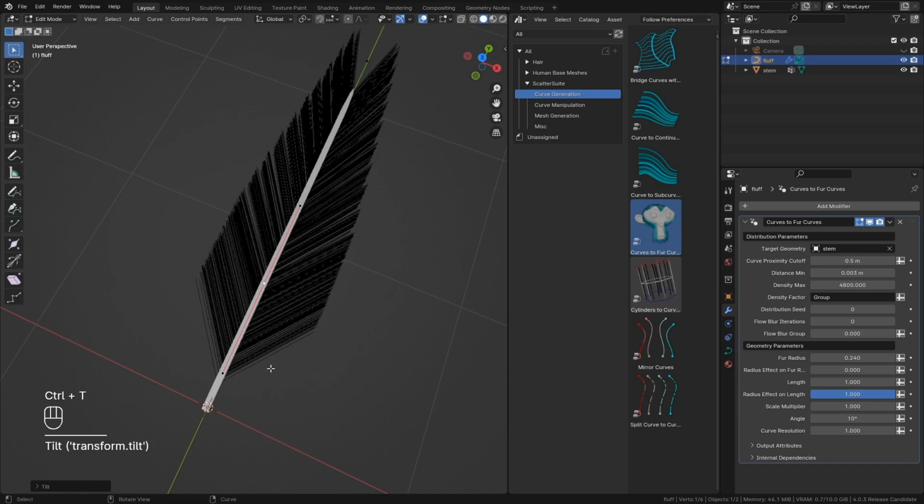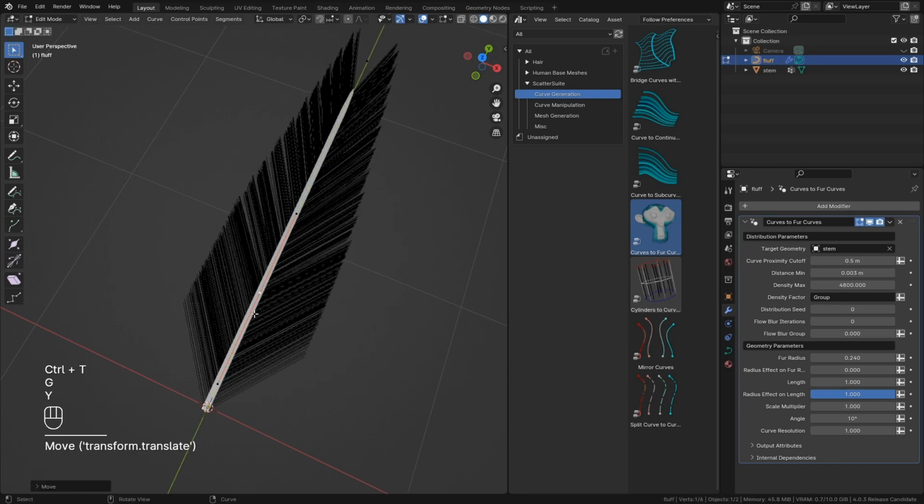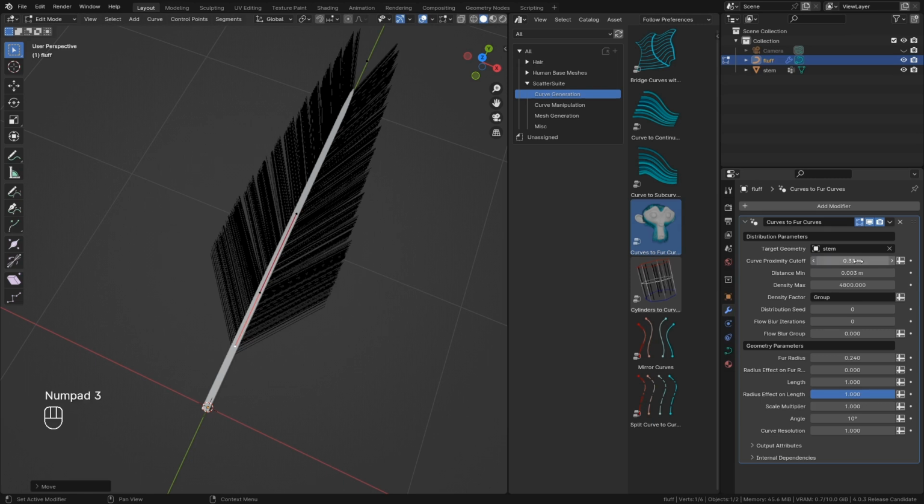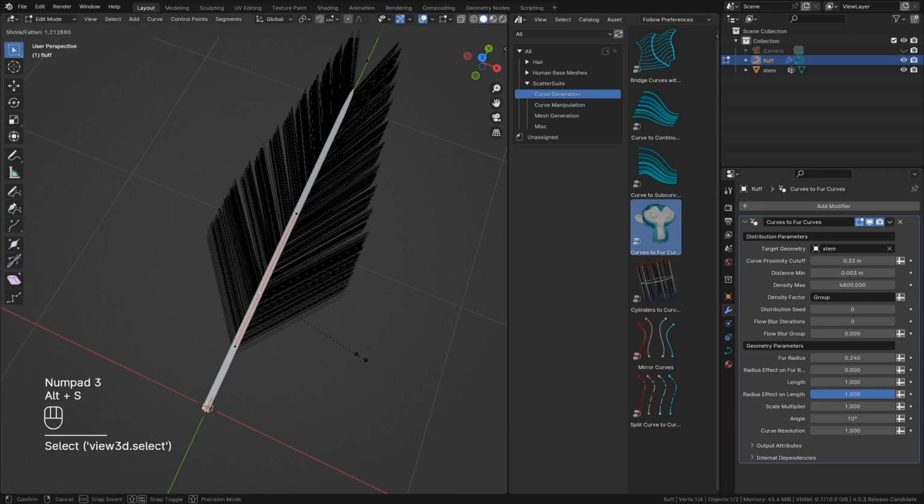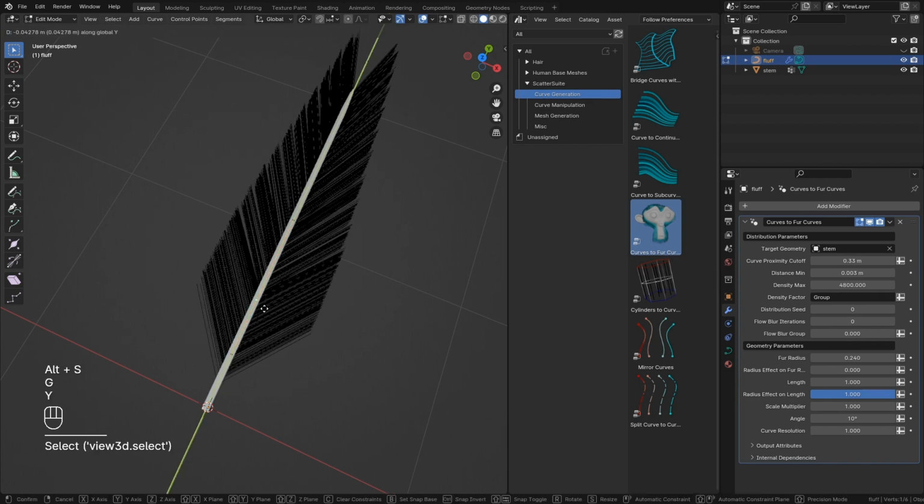With Control T, we can control how much they flare out. And with Alt S, we can control the length of these subcurves.